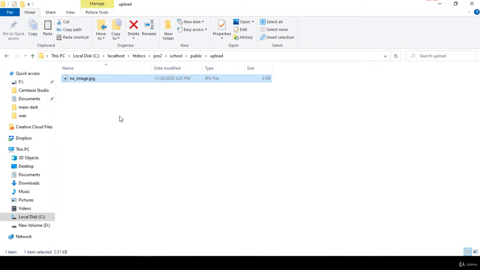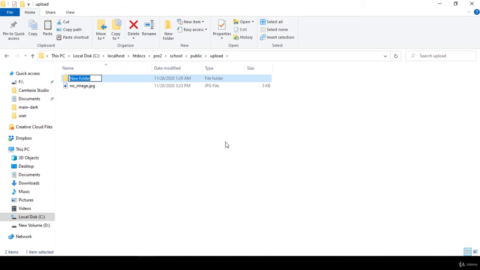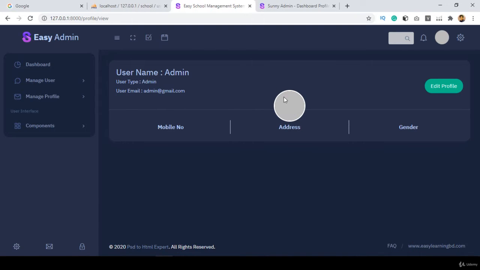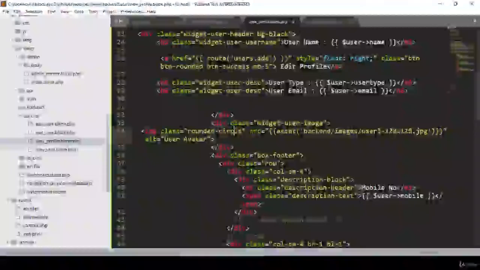And when this user uploads an image, for all the images this user uploads, I want to save them in one of the folders. I create another folder and name it as user underscore images. I hope, friend, it's very much clear to you. Okay, that means whatever user right now, that is actually our static one, right? When this user clicks edit profile, and from the edit profile, when this logged-in user uploads their profile image, this profile image will be saved in this particular folder, rather than displaying our default image.